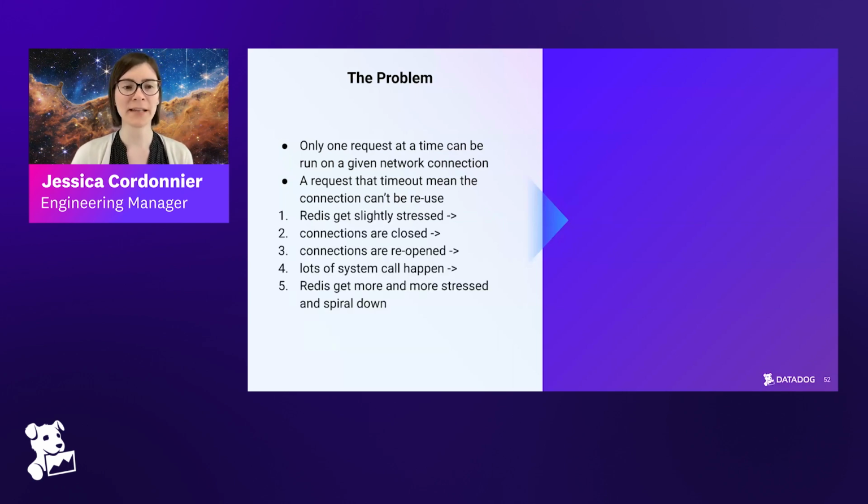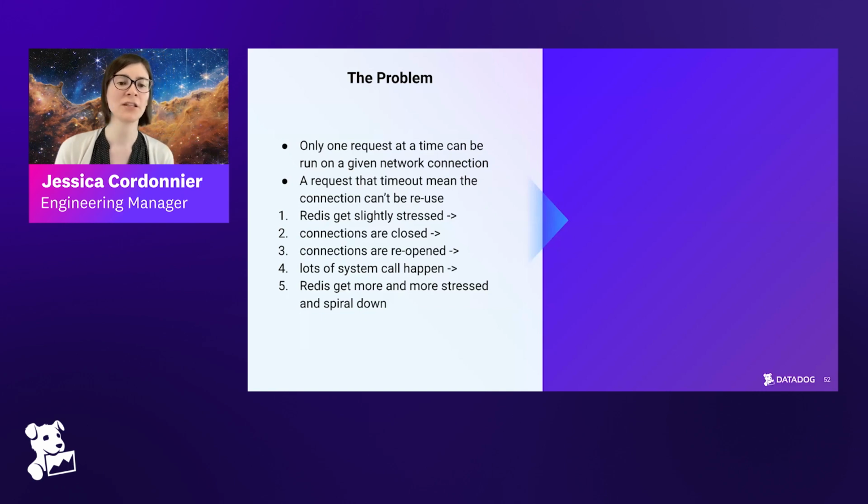And we realized, when we started addressing larger scale use cases, that we could enter this spiral of death where Redis would be slightly stressed. Some requests were starting to time out, meaning we had to close those connections and open new connections, which is CPU intensive, which meant that Redis got more CPU stress, which meant that more requests were timing out. And even once the spike of traffic or the request that caused the event to start was subsiding, Redis was staying in this bad state where we kept opening and closing connections.